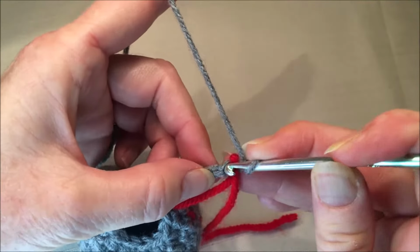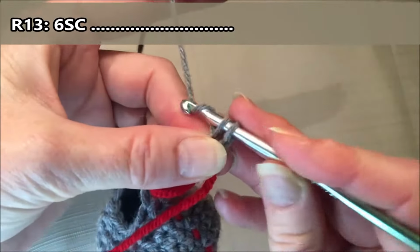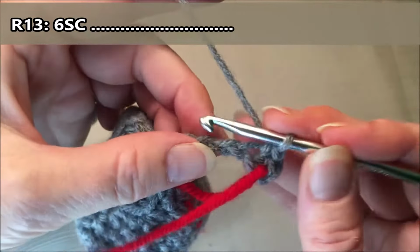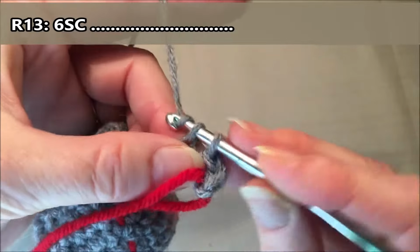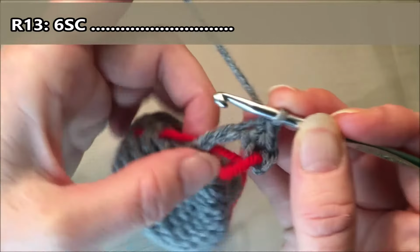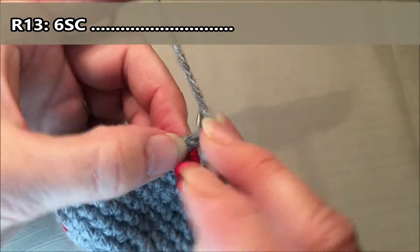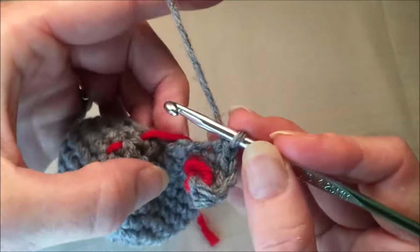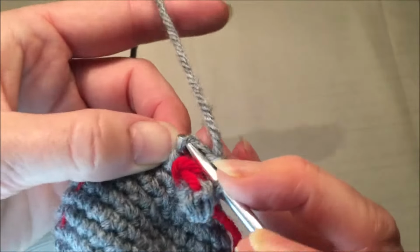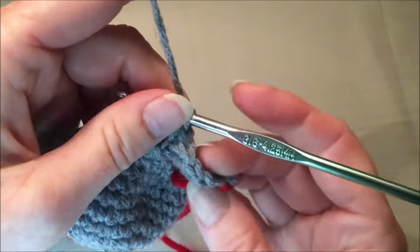And we're going to put 6 single crochets down this chain. So 1, 2, 3, make sure your chain's not twisting, 4, 5, and get in that last one right there, 6. I'm sorry if my chain here is kind of in the way.